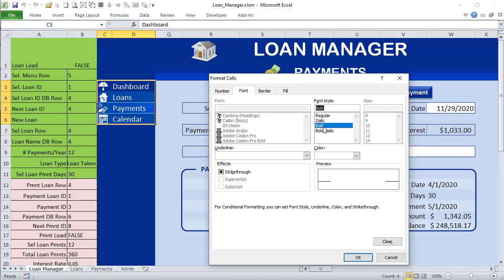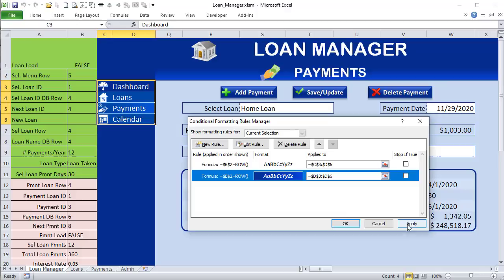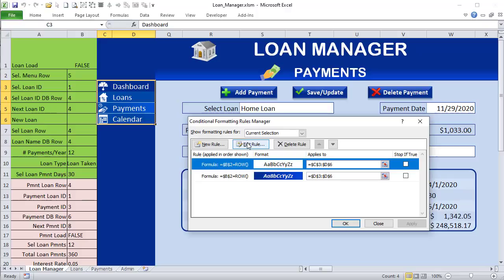Font, I made it bold here, so that's nice. We've got the bold and the color is white on the font. That's going to help us out. We could probably do bold italic to make sure it stands out a bit. And then we'll go and click OK, Apply. So that's it for that. And now what we can do also, we're going to make those font changes. Those fonts are based actually on C, not D, because that's where we're located. So I'll update that. Also here, let's take a look on C.